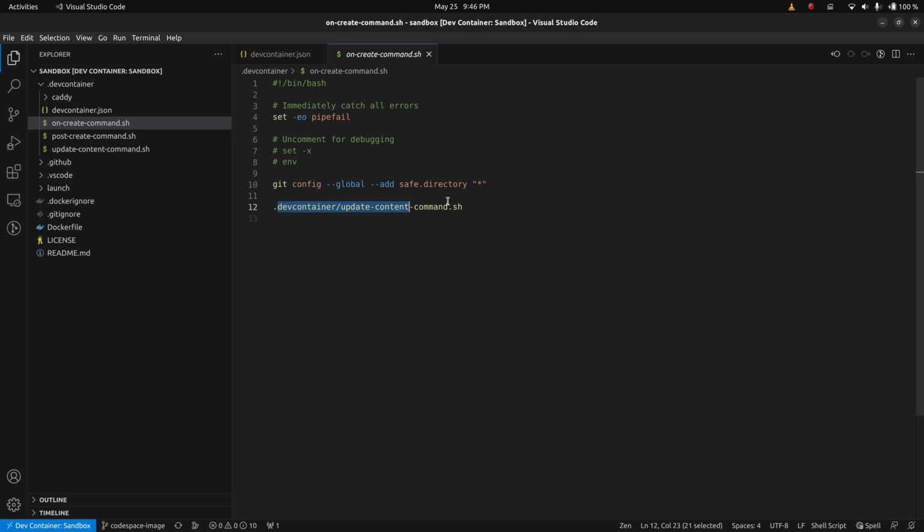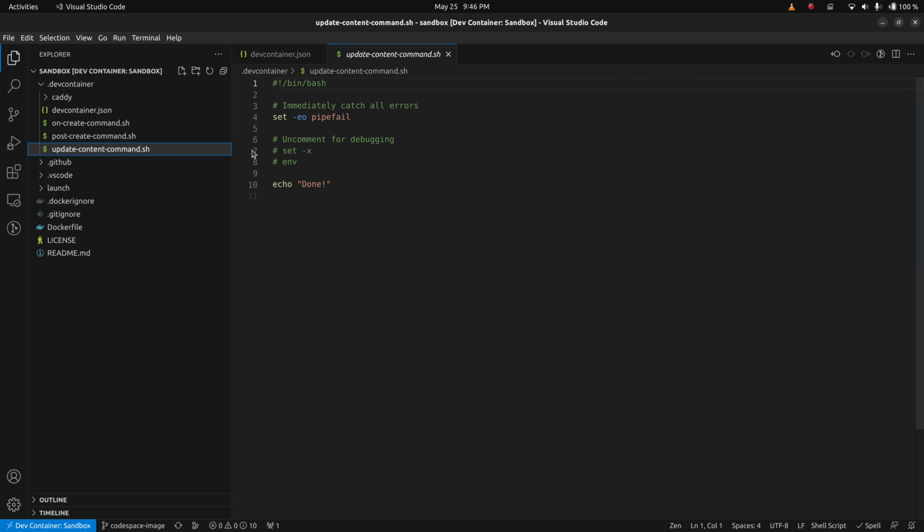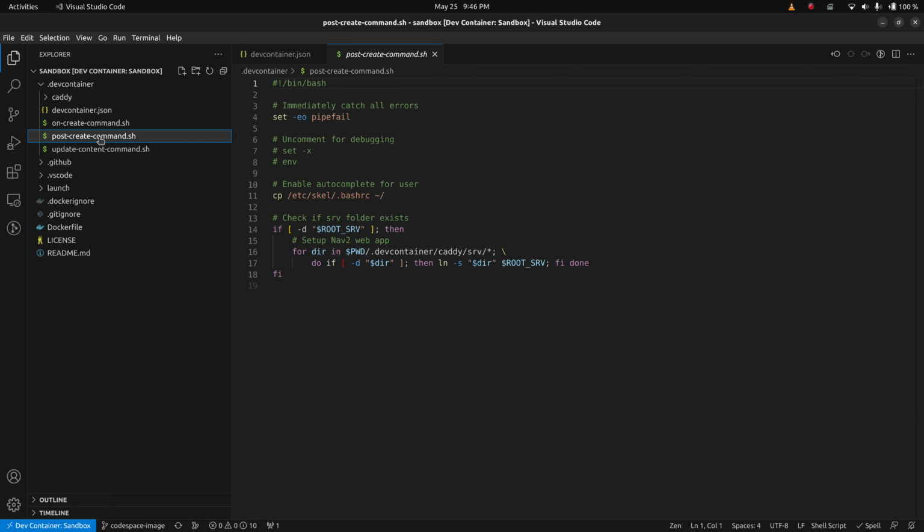I also leverage the update content command. This is where we have to build, so we could build the workspace both when you first create the container or if you ever update it. That's what this script would do, but here I just echoed done because I'm just installing the binaries.